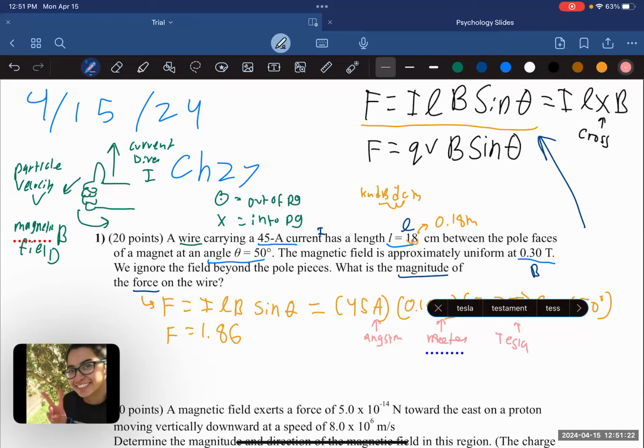I don't think she ever gave us the breakdown for Tesla, huh? I don't see it anywhere in my notes. Yeah, once you get up to magnetism and stuff, it's harder to use your units to double check yourself. So I guess just know that those are the units. And then it is force, so it's supposed to become newtons.